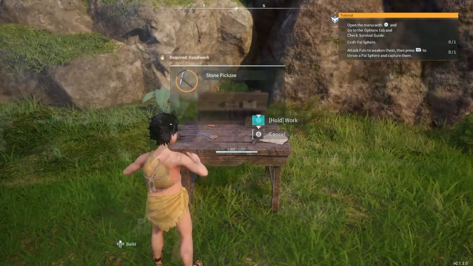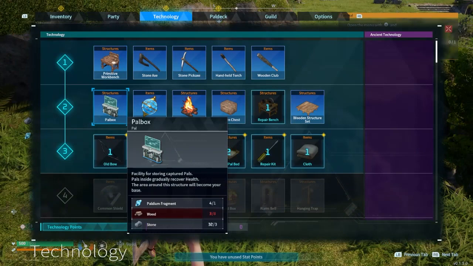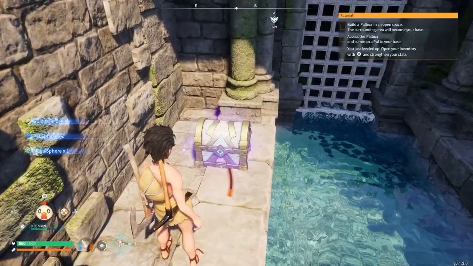I crafted my first pickaxe and then brutally beat a chicken and stuffed it into my ball. I unlocked some more things in the technology section and then went and got this chest and castaway's journal. By the way, I didn't notice this earlier, but the water looks really good in this game. It's actually really nice looking.